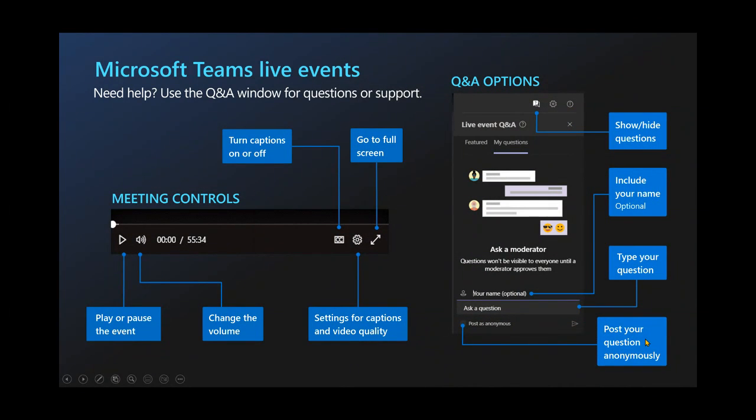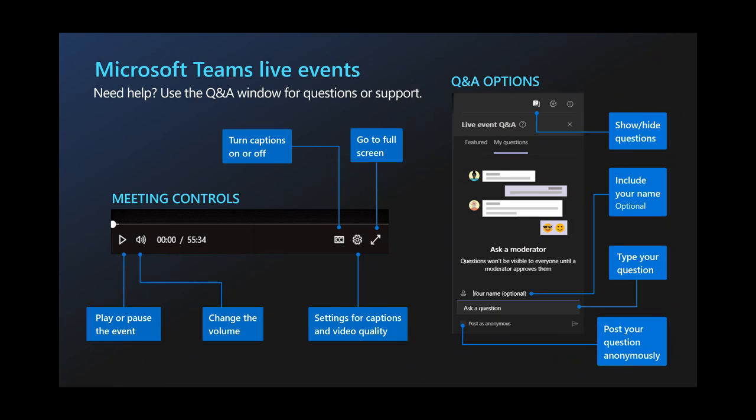But before we do that, let's look over our Teams live event environment first. I know it's not every day that we work within one, so I just want to make sure that you guys have the core capabilities to interact in our session today. Located at the bottom of your screen is the meeting control bar, and on the left side of that bar, you have your play pause toggle and the volume control. And then traveling off to the right side of that bar, you have your closed captions toggle in case you need them. You have the settings cog next to that, which will house the settings for those captions, your video quality options, and the ability to change your playback speed if needed. And then right outside of that cog, you have your go to full screen option.